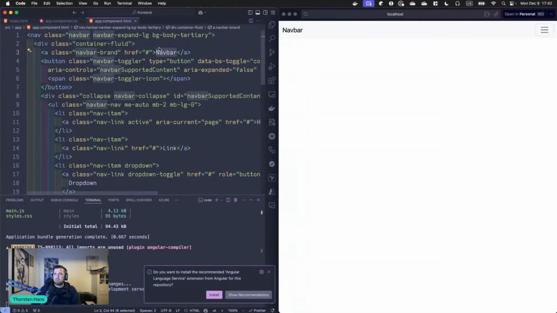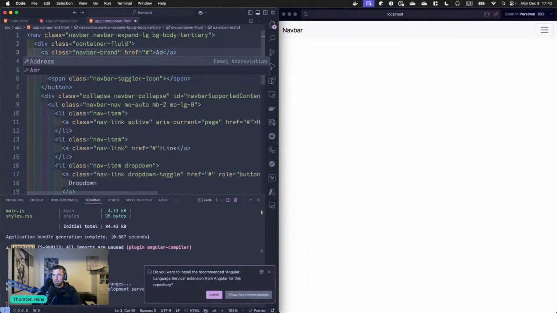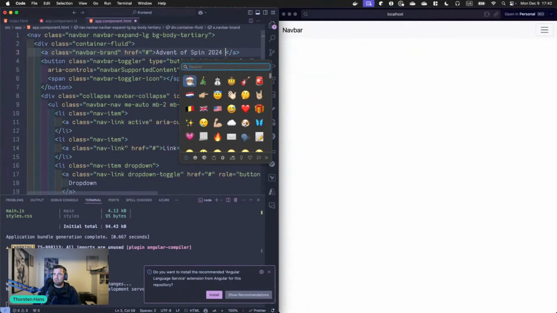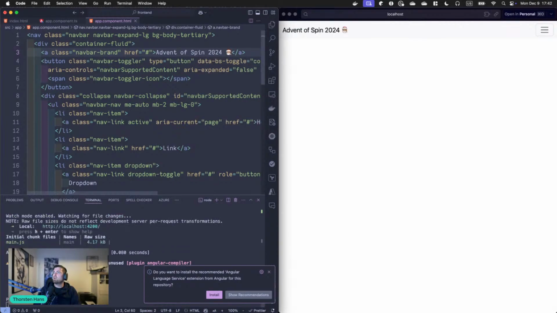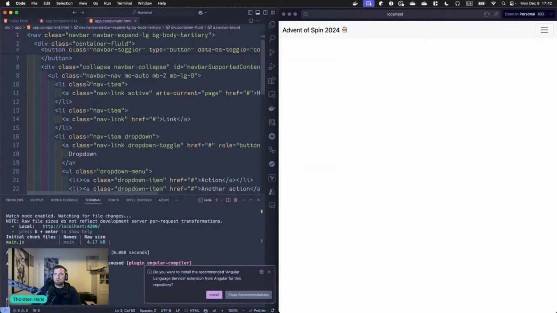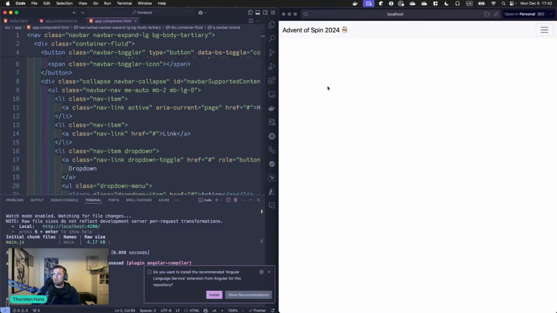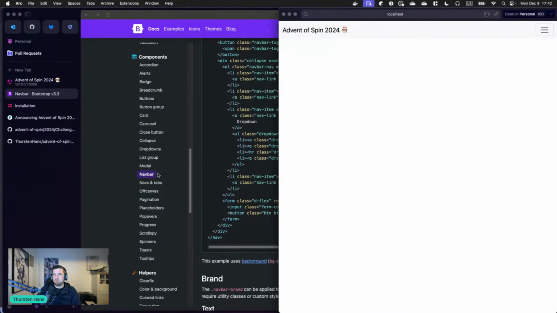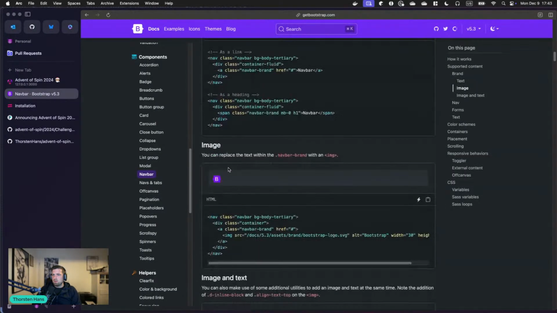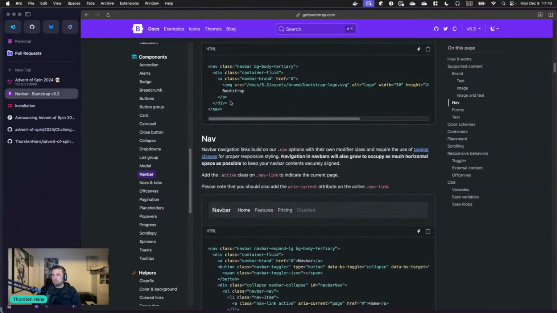All right. So this is the Advent of Spin 2024. And obviously we need some emojis. Awesome. So do we need a toggler at all? Can we simply use a normal nav bar over there?